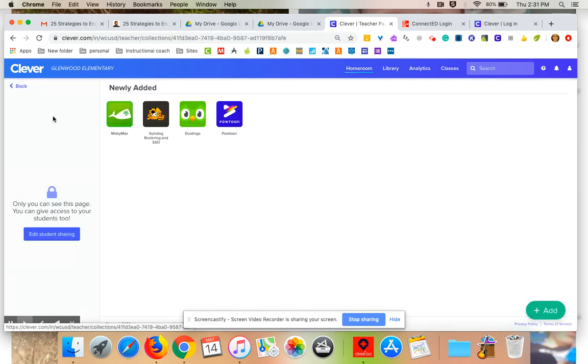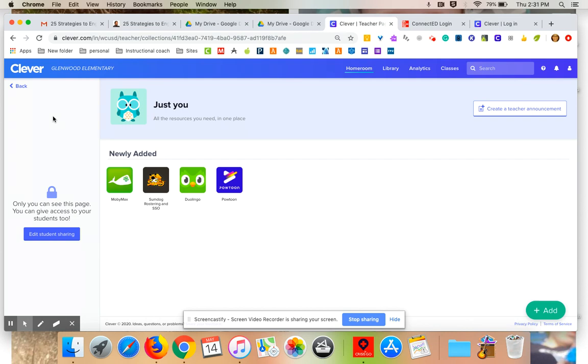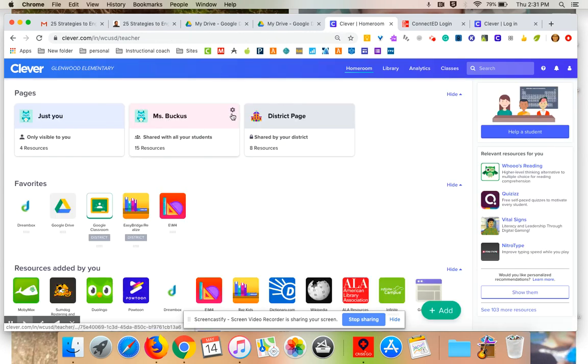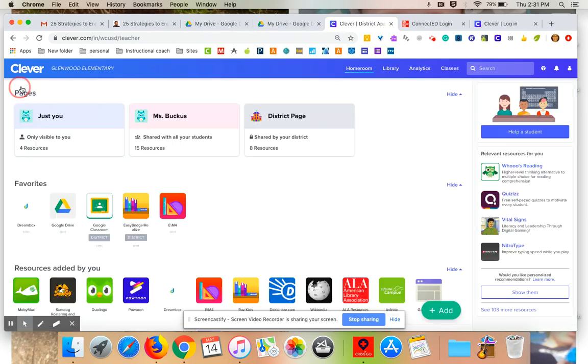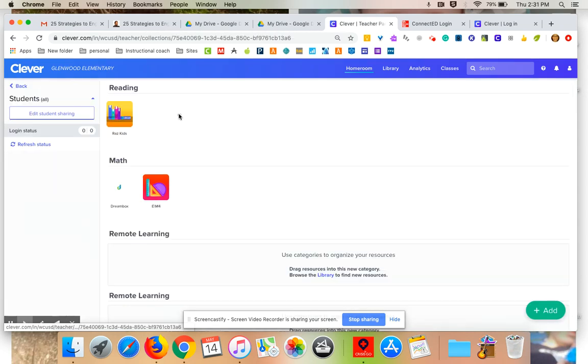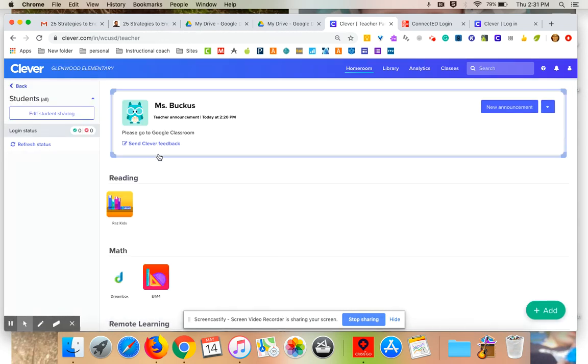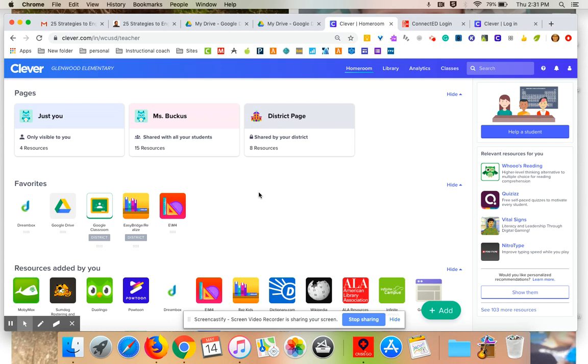This page is a great place for you to house things that you would use for your students. So it could be Infinite Campus, maybe you use Powtoon, anything that you use, you can house either a link or an app here. Now we're going to come back, but we have a teacher page and a district page. As you can see, the district has given us some resources. And then if you come back, I have also added some resources to my teacher page. All right, so let's start here on our main page, the landing page. As you come in, here is where you land.